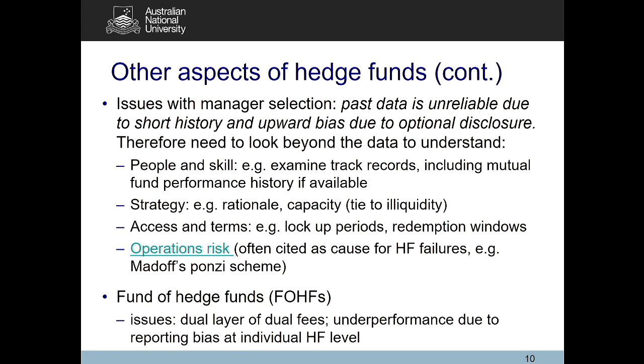In the individual hedge fund universe, chances are those 6 hedge funds that were good also reported their returns, but the 2 that weren't might have chosen not to report. So when you look at the data in the individual hedge fund universe, you might have the good performers but not the poor performers. Whereas in the fund of hedge fund universe, they report the return of every fund that they've invested in. So they have the poor along with the good, which means it creates more of an upward bias at the hedge fund individual level than it does at the fund of hedge fund level.